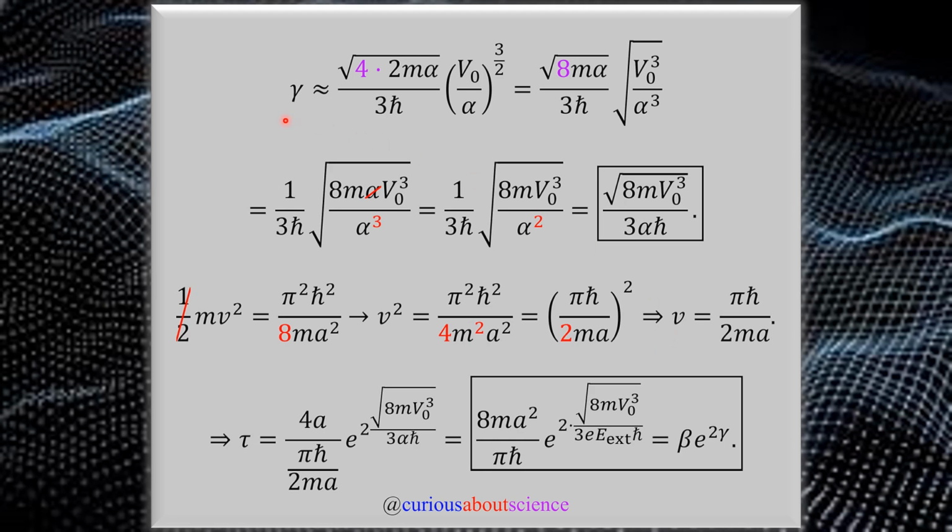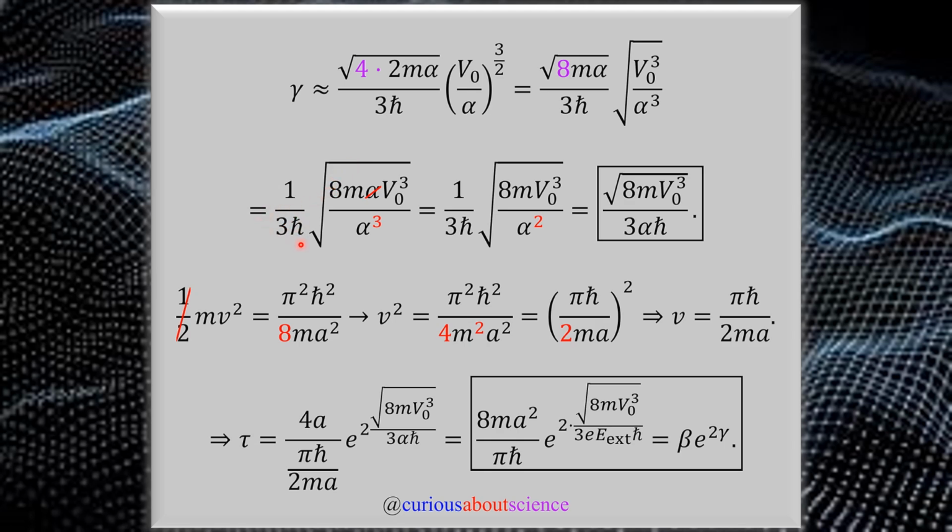So this gamma factor now simplifies to this, where we just have a V0 up here to the 3/2 power instead of the E1 and a alpha. And that 2 squared turned to a 4. Multiply the 4 and 2, we get an 8. We turn this 3/2 power into a square root with each term cubed. That way we can join this square root and that square root together into this thing here.